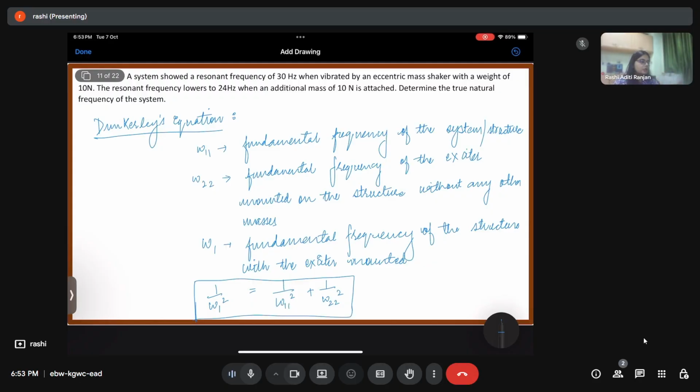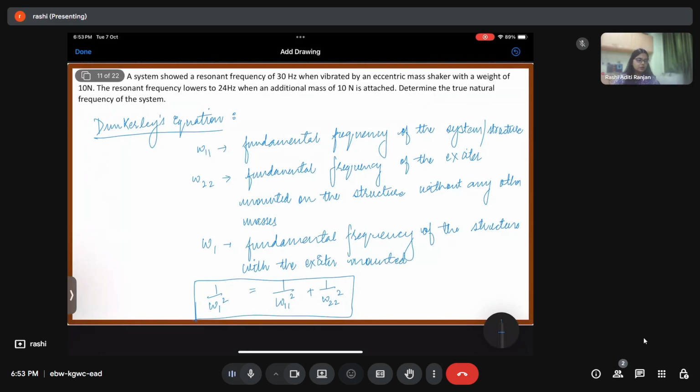For the structure alone, we can find it using this equation. So this equation is very helpful, especially for industrial purposes, because then we are able to find the frequency of the structure, which is not possible for us to do every time by some equation like under root k by m, or by exciting the system practically and then checking the time period of oscillation or something like that.